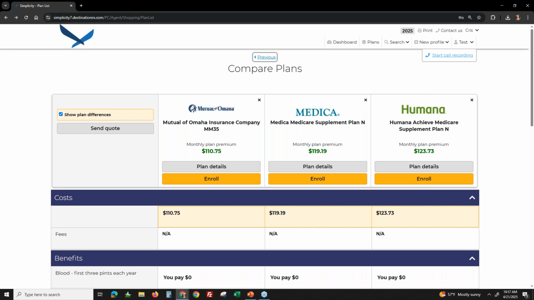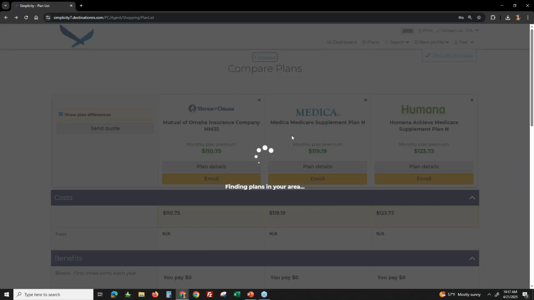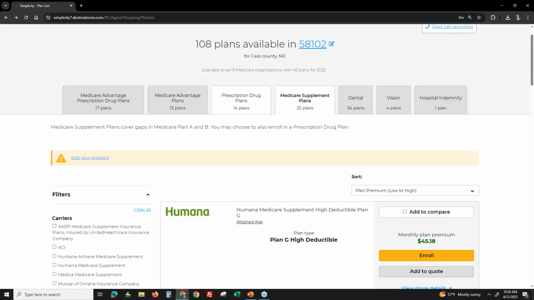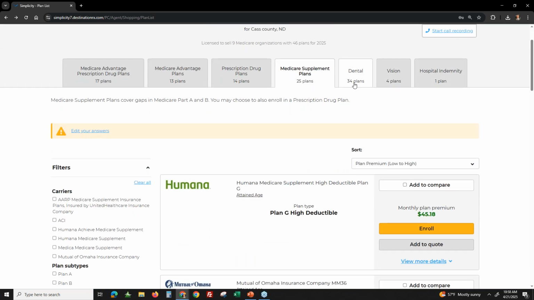But again, the biggest thing is keeping this data, housing it somewhere. A lot of agents in the past have used Medicare.gov as a tool, but that tool doesn't aid them in enrollments, and it doesn't allow them to save their customers' data. You can also compare dental and vision plans and hospital indemnity.